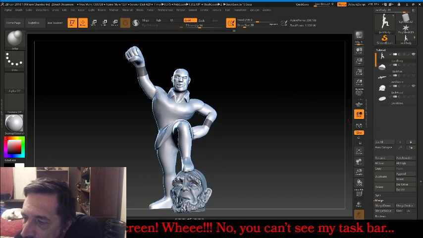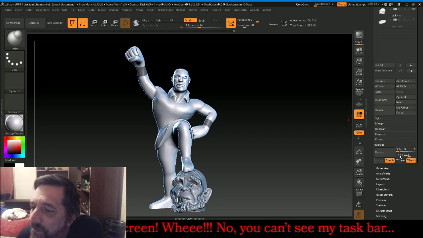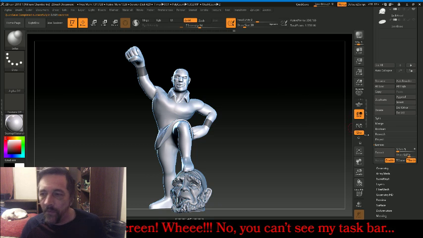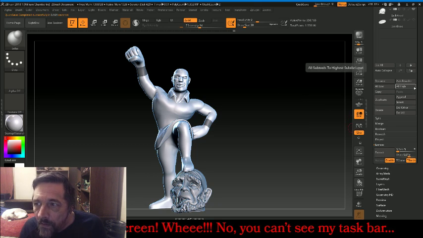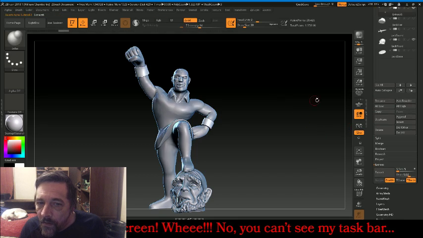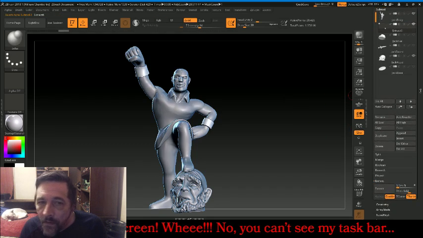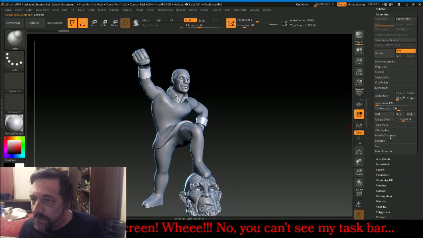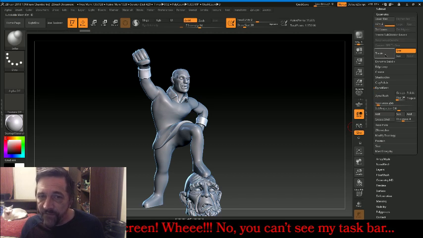And then we're going to extract those at 0.02. Now let's make that 0.015. We'll deal with them in a little bit. Geometry, let's Dynamesh at 256 and subdivide them and delete lower, and that'll be good enough.